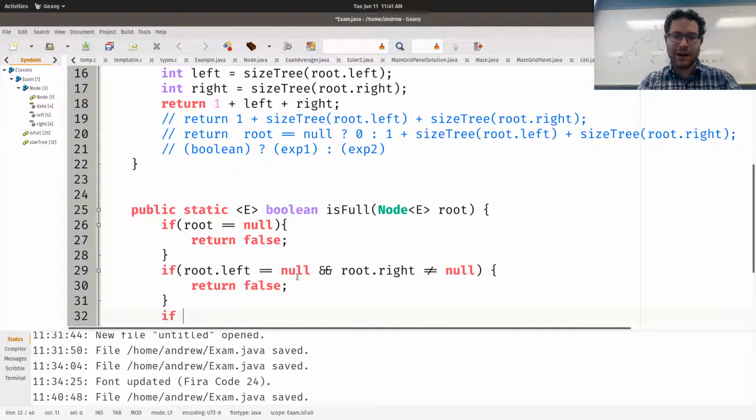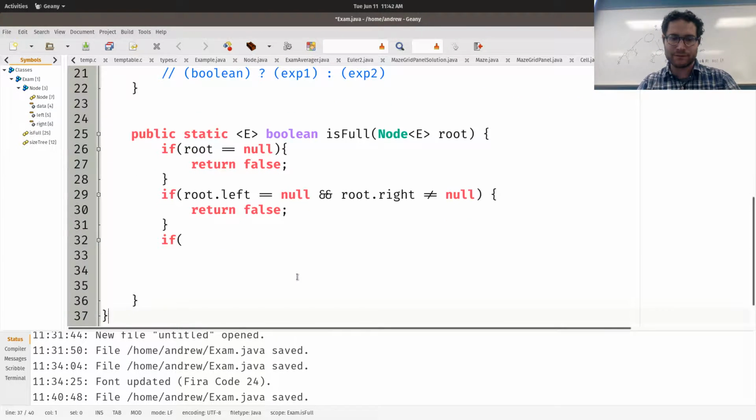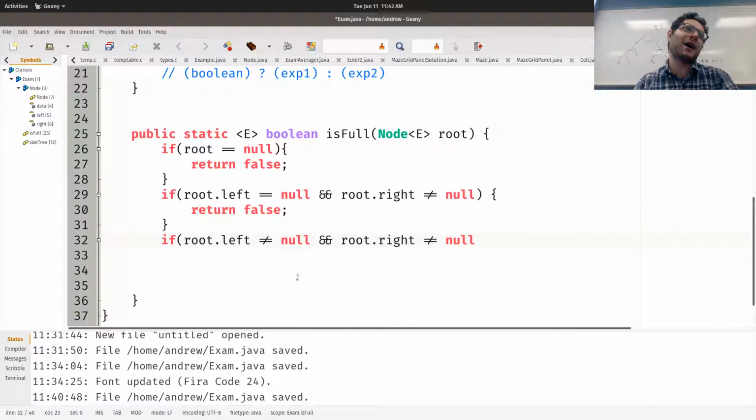I don't have to recurse. If on the other hand, root dot, and then we can just do the same but reversed. If you have an exam, you can probably do something pithy like "same as above but reversed" or "now for the flip case" or something like that, and I'll fully accept that as an if statement, right?